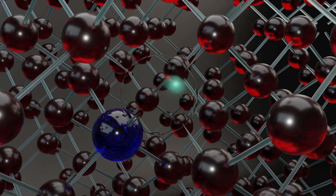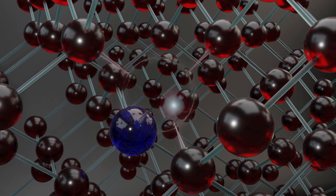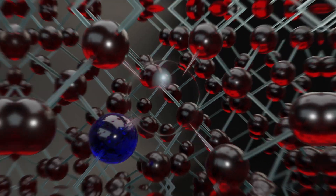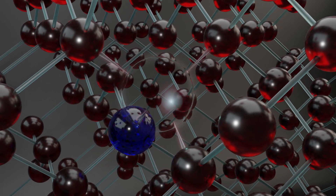These NV Centres do something extraordinary if we add an extra electron to them. They start to act as a unit and become really, really good at sensing magnetic fields. So this now is our quantum sensor. But before we get into the details of how quantum sensing works, we need to get into the interesting quirks that make quantum systems especially sensitive.